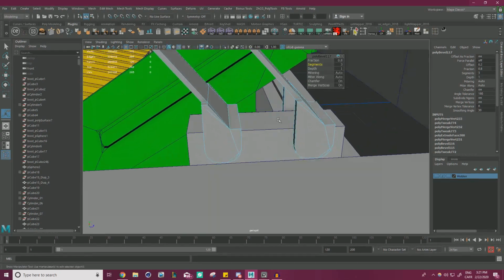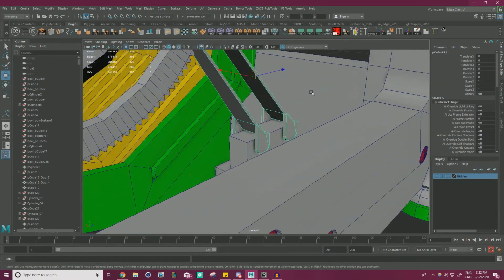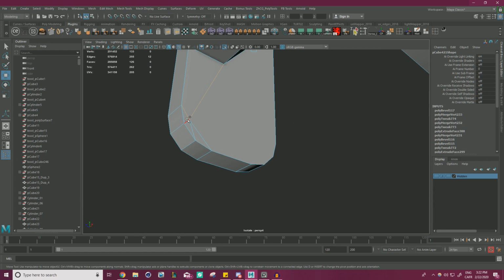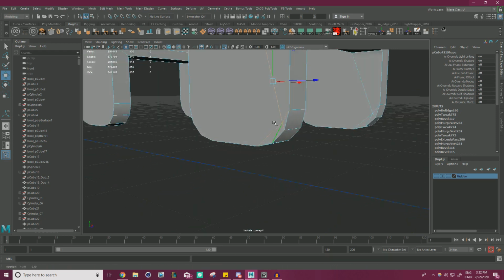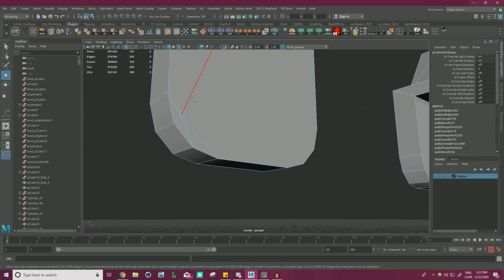Take off isolation to see how that looks. I feel like that'll look pretty good with a screw there. I want it to be a little bit more boxy. Okay. So let's go ahead and isolate those again, just to clean this up. Yeah, it kind of looks like that. For now, I'm just going to delete the edges. They probably won't jive too well with the boolean. Okay, so those are gone. Minus these guys. There we go.